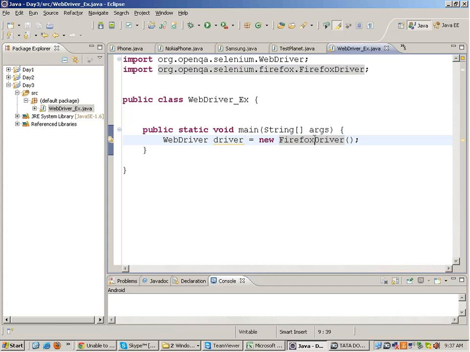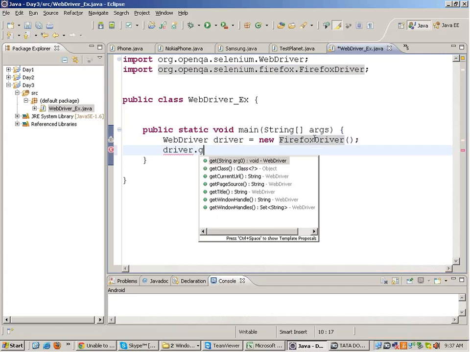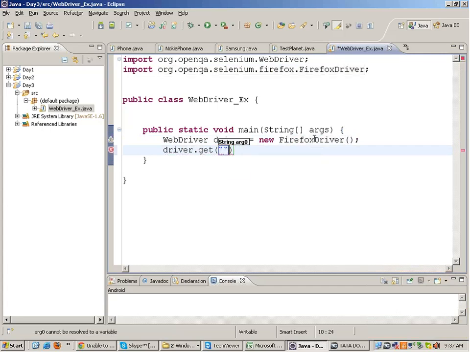Fine. Now after that, you can write driver.get, and you can navigate to a particular URL. When I execute this code, I'll navigate to gmail.com. This we have already studied, right?